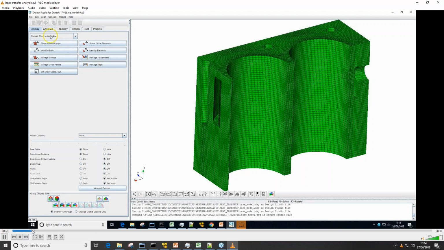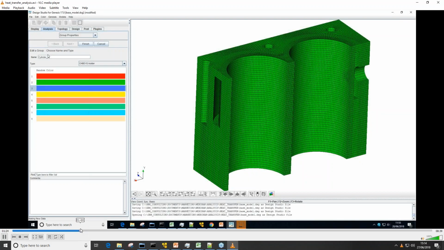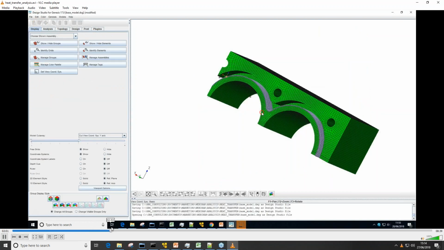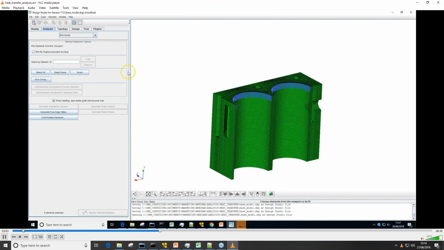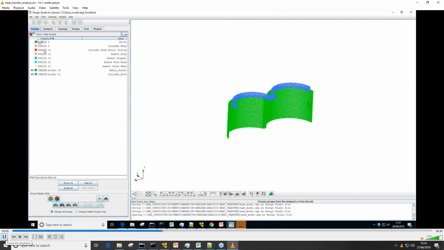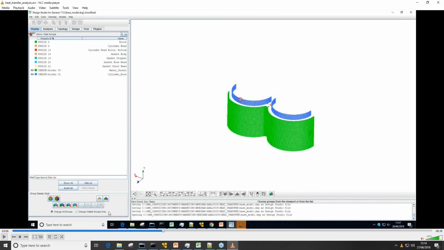I'll just whiz through a little bit, and one of the key things I want to draw your attention to is the fact that when we're putting heat flux into the model, you need to create heat conduction elements, heat boundary condition elements called CH bodies, in the structure, and they get stored in a holder inside Design Studio, very much like an RBE2 might be held in a holder.